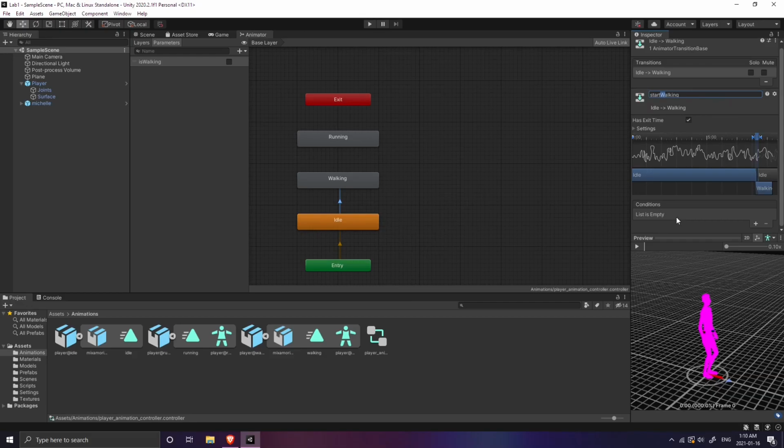Now, here we have conditions. So these are the conditions that need to be met for this transition to occur, the startWalking transition to occur. So I'm going to click on plus here, and since I only have one parameter, that's what's selected. But if I click here in the drop down, I can select all the parameters that I've created. Again, I only have one. And here my condition is true or false, since this parameter is a Boolean type. So now we're saying that you can only go from idle to walking if your animation has this isWalking parameter set to true. And currently it's false.